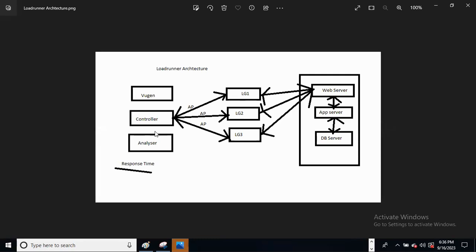Assume as a user you are doing a login in your system. The mechanism is: your system goes to the LG, to the web server, app server, DB server. The DB server fetches the details and sends back the response through the app server, web server and LG, and finally as a user you get the home page.